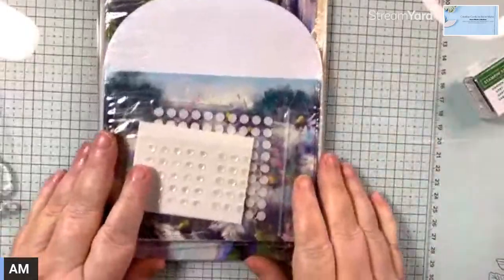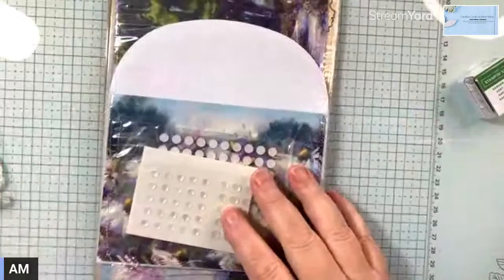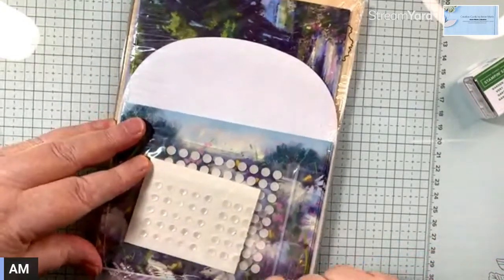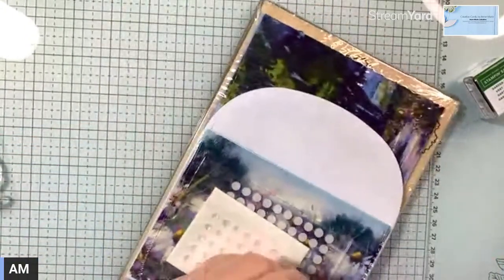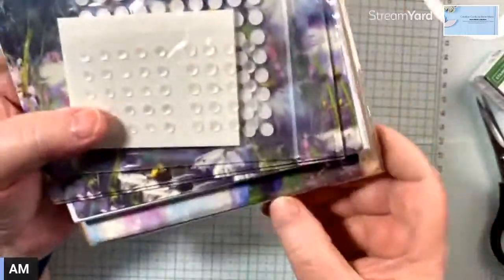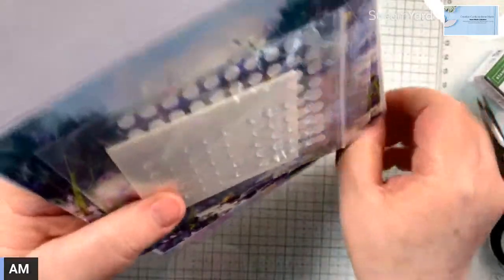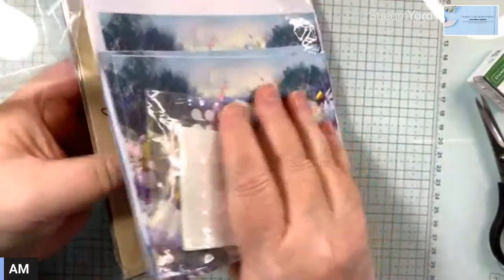Let me move this out of the way. Okay, so it all comes in this little package. Everything's in here. Let's open this up. It is nicely packaged, which keeps everything from getting messed up through the mail system. Okay, let's take this out.